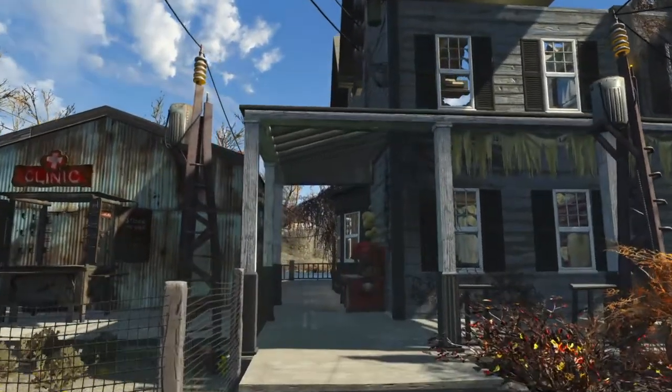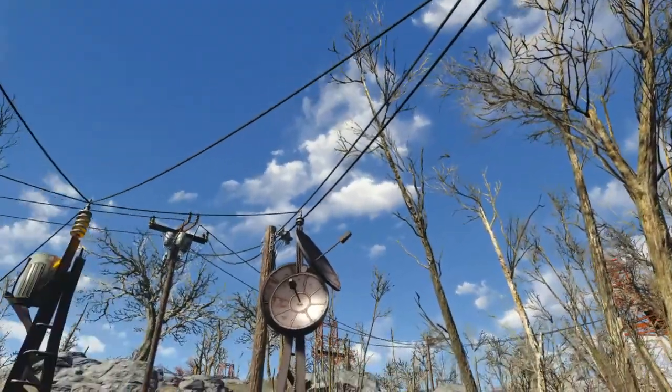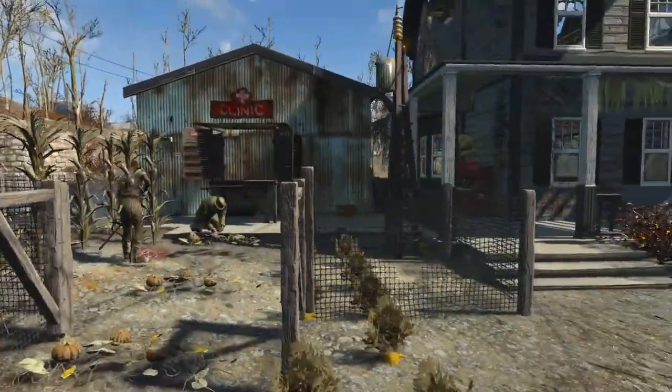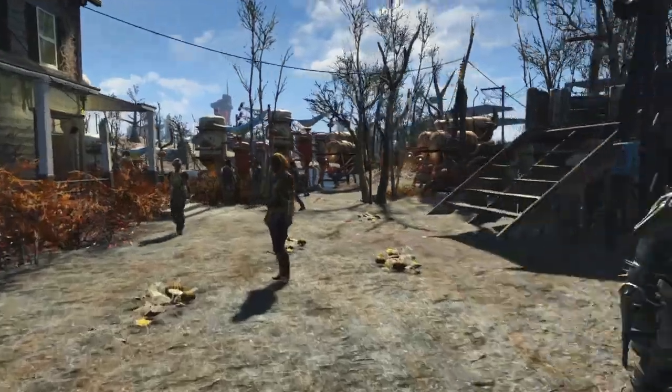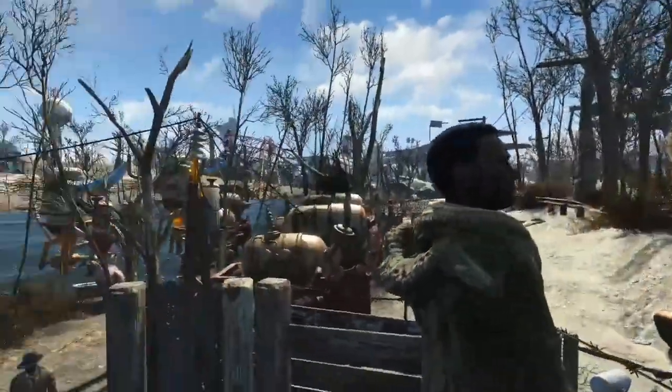One of the things that usually stops me from being able to do that is those things right there, those stupid power lines that are built into the game. Those oftentimes don't actually delete with either scrap that Commonwealth or scrap that settlement. But I'll definitely be doing a rebuild of this one, guys, and trust me, it will look a lot better than this one does currently.